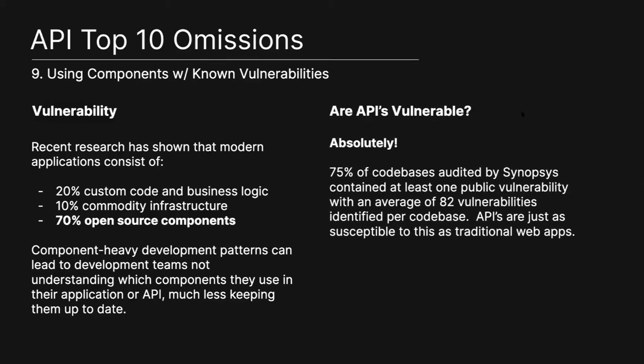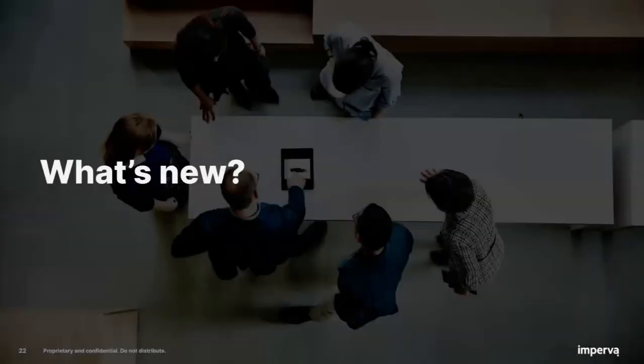And so ultimately, it's one of the big things you need to be looking out for. Even though it's not technically in the API top 10, it's still something you need to make sure that you are conscious of. All right, so we're done with talking about the web apps and the stuff that's not in APIs. Clearly, lots of different vulnerabilities are still present in APIs, even though they're not in web apps. Let's talk about what's new.